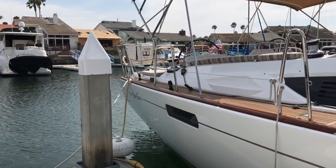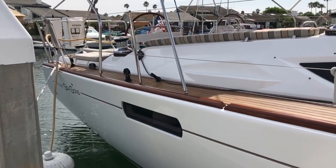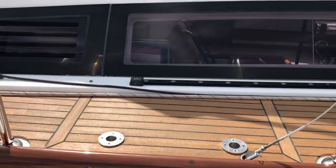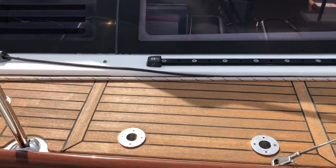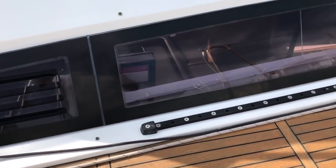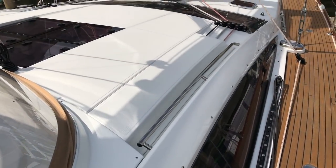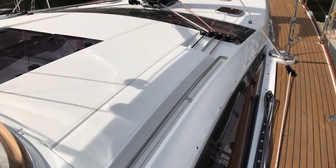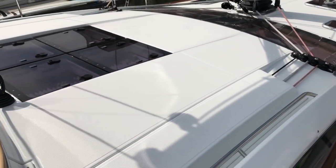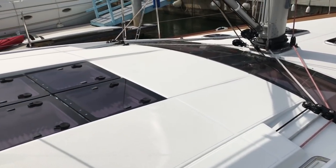We have the air conditioning running right now, so that's what you see — the water coming out the edges. It's just a remarkable vessel with a shiny hull. We have a varnished toe rail and teak decks. You're going to notice that we have these inserts here, and this is for a side boarding ladder, making it really convenient to board and unboard the vessel when you're at a dock slip location. In the 2014 model, they've had these combings designed that kind of enclose all the sheets and halyards leading into the cockpit and allow you really nice access up to the cabin top.